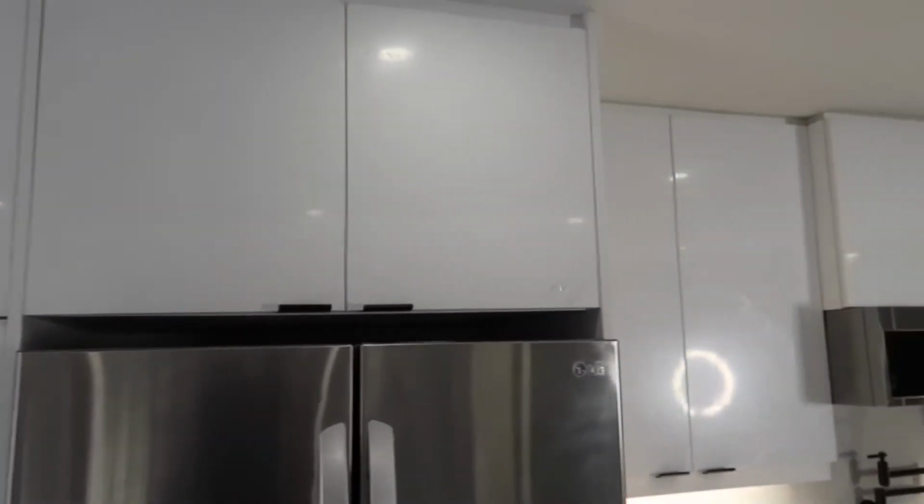The thing about my cabinets is that they're super duper tall because I had a bulkhead, and once the bulkhead was removed, I was able to get a longer cabinet and a valance for some under cabinet lighting. This whole area right here was the original pantry, which we knocked out. So what I did was, because the cabinetry is going from floor to ceiling, and I wanted symmetry across the top, I left all of them the same at the top. So it's the same length from the pantry and above the fridge as well.